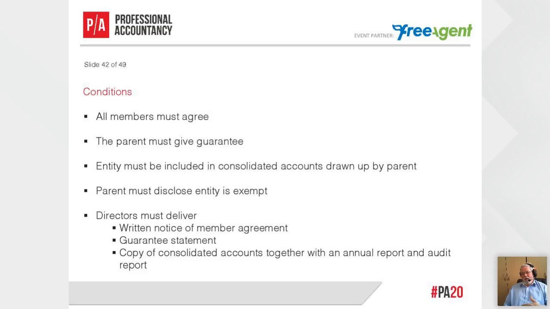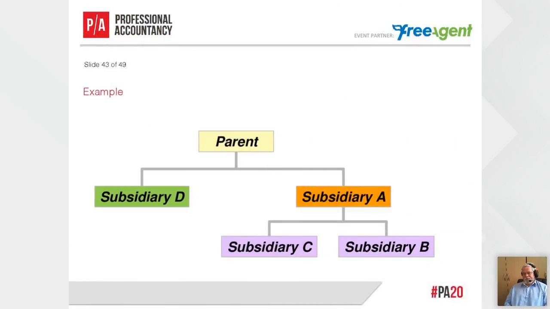Now, of course, the reference here to a guarantee also needs to be looked at very carefully as well. So what the parent is effectively doing is guaranteeing the debts owed to third parties at the period end. And in many instances, that guarantee will be freely given. After all, there's a full anticipation by the parent that the subsidiary will in actual fact settle its debts with third parties. So satisfying the requirements here from the point of view of section 479A is often seen as being absolutely straightforward.